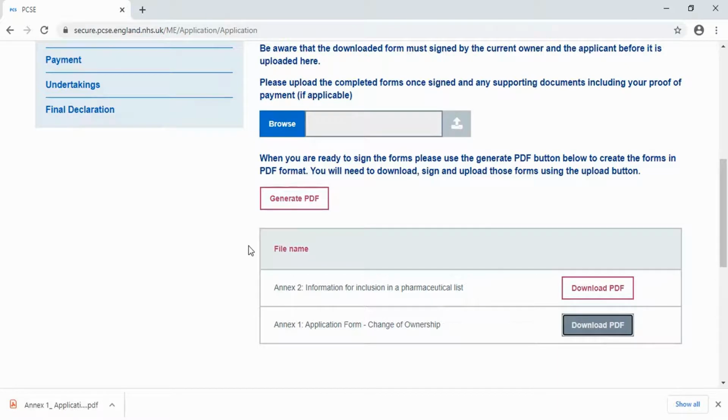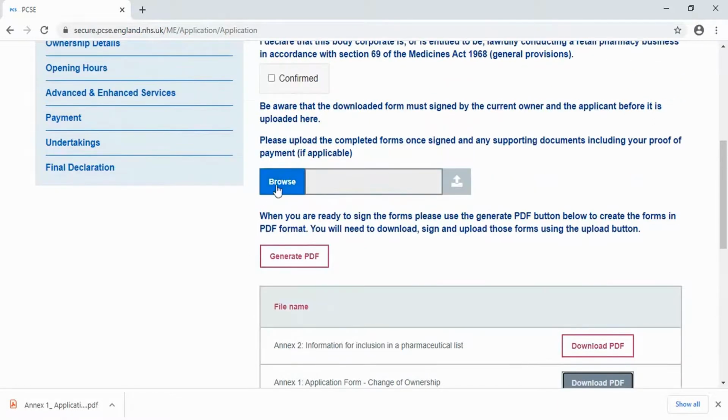It can't just be a font type change. And then you can press browse and upload the signed form, and it has to be the complete signed application form. And also any other supporting documents, whether it be a map, a proof of payment, or anything else that you need to accompany your application. You would literally just press browse, select the files, and press upload.